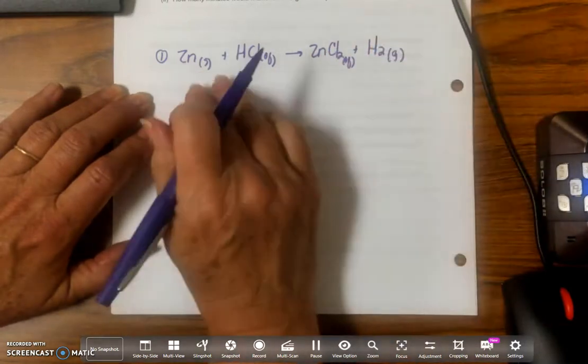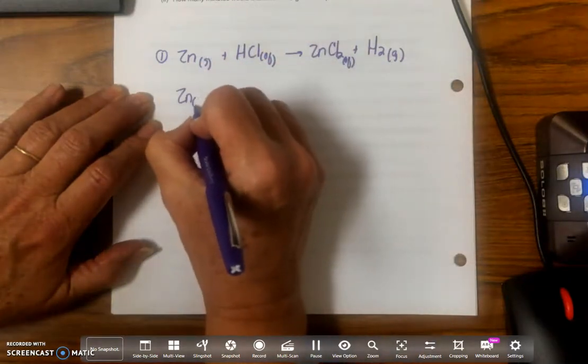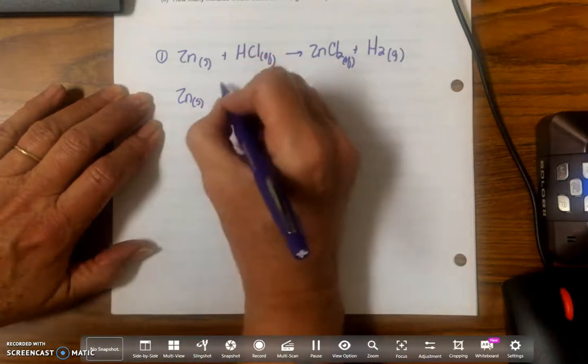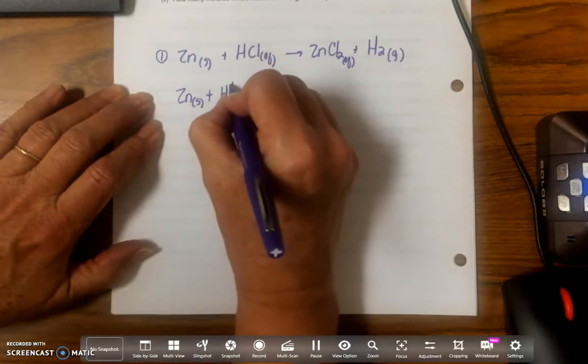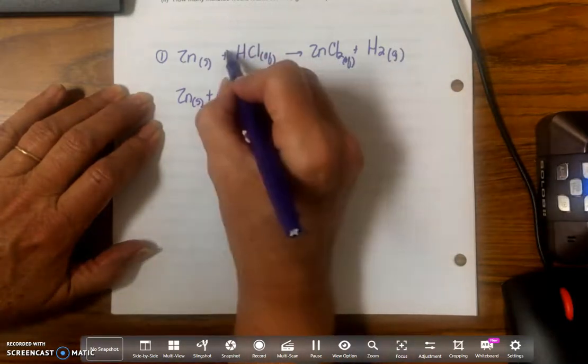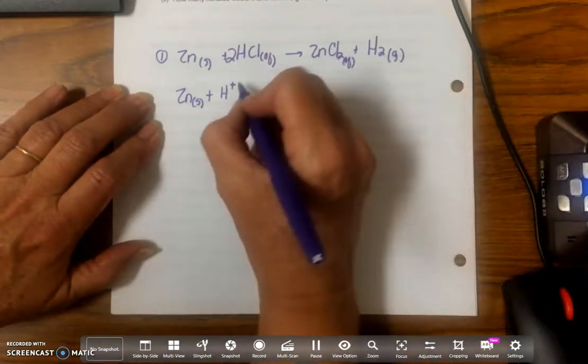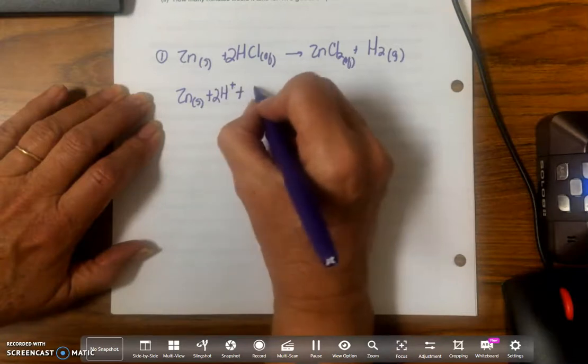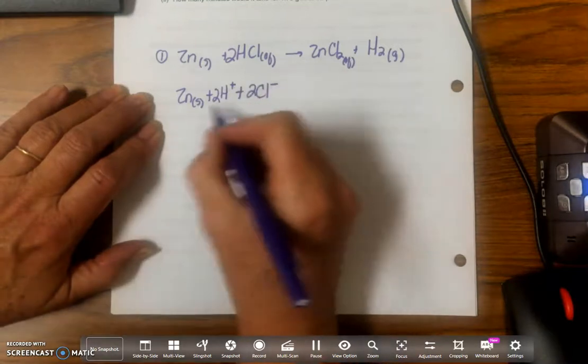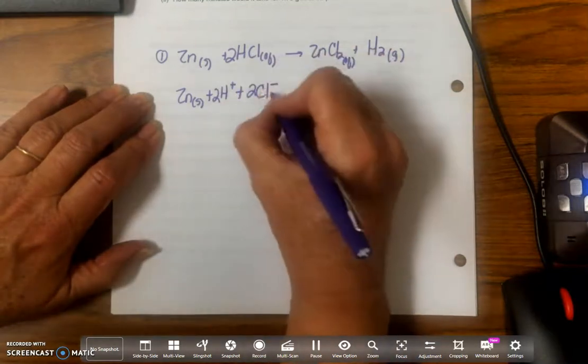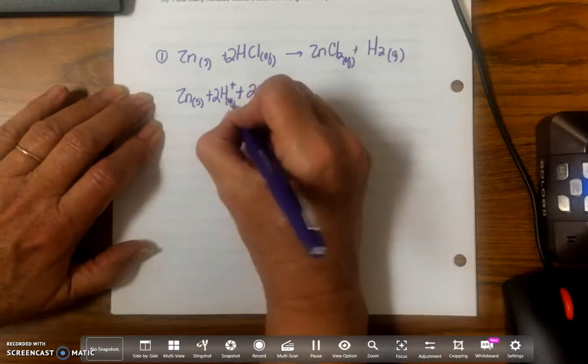Okay, now remember, we drop all of this in water. Zinc isn't going to do anything, so it stays like this. This is a strong acid, so I'm going to get H+. Oh, actually, I need to balance this. There should be a 2 there. So I've got 2 chlorines and 2 hydrogens. So I've got 2 of those and 2 Cl-, right? That's all, because those are strongs. They completely dissociate.